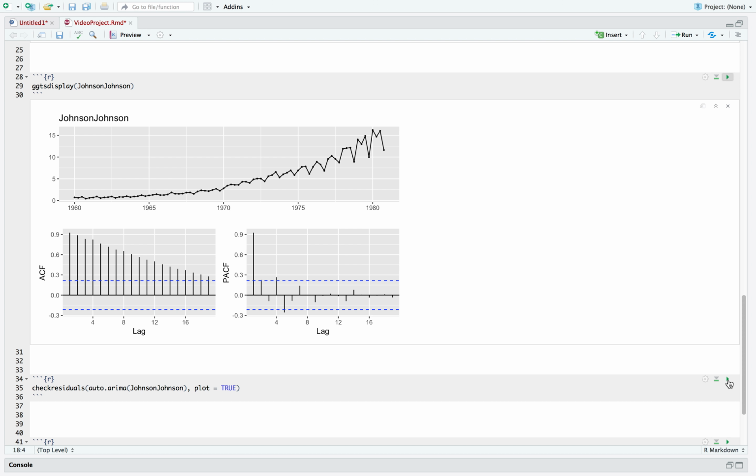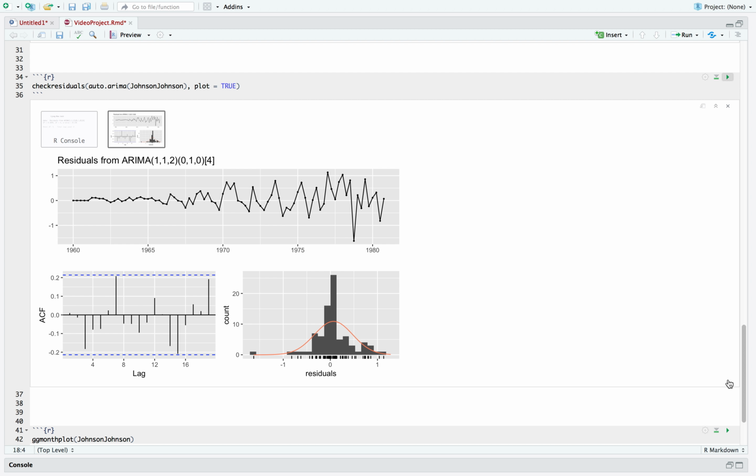Now a common statistical method people inquire about is residuals. Not only do residuals pertain to statisticians, but also people who take interest in knowing the difference of what he or she predicted to happen and what actually happened. Luckily in the forecast package, we can call the checkresiduals function on an ARIMA model and see the graphical display of the differences. An ARIMA model is an autoregressive integrated moving average. From this plot, we see the differences in residuals are both positive and negative, meaning that the quarterly earnings per share of Johnson & Johnson return both more and less than what was predicted at various times.